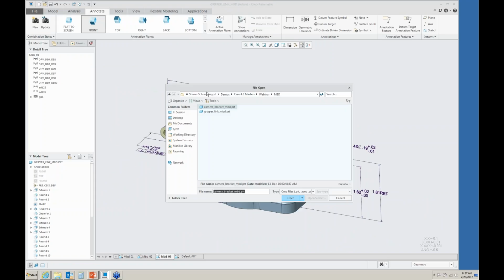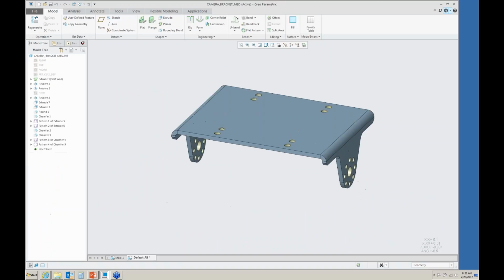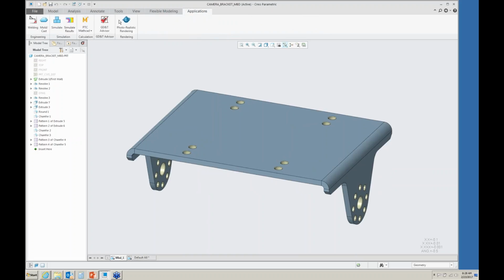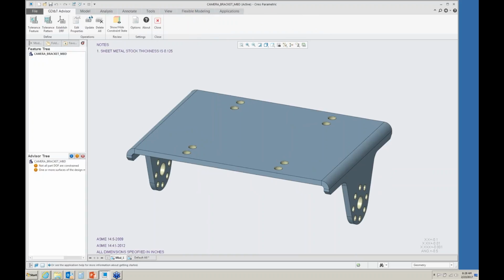Now let's take a look at the new geometric dimensioning and tolerance advisor from Sigmetrics. So in this model, I'm going to go to my applications and launch the GD&T advisor. And this tool actually will guide me through the creation of my geometric tolerances.